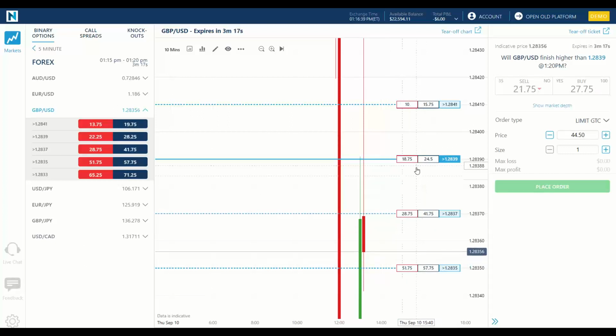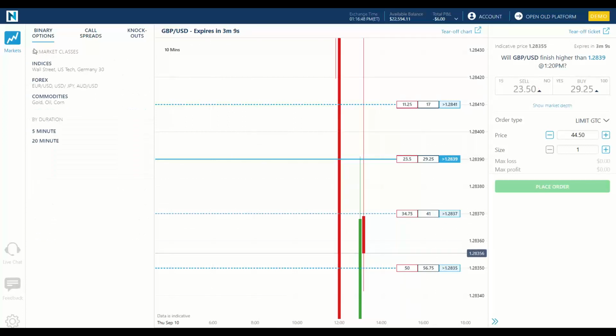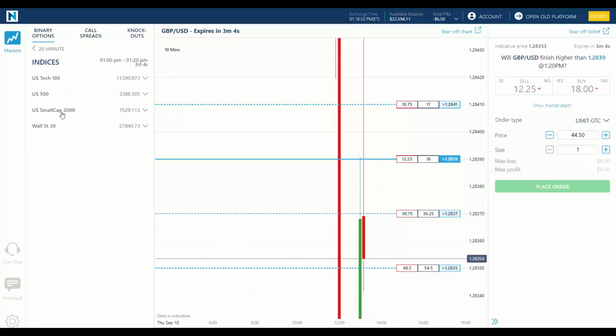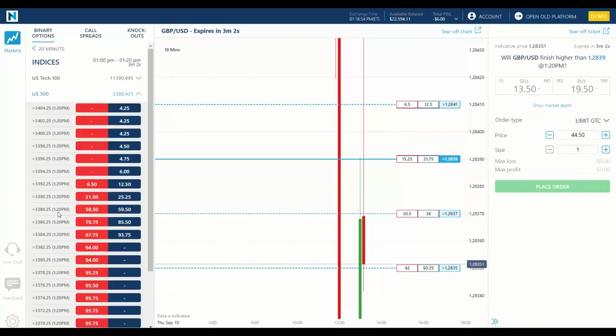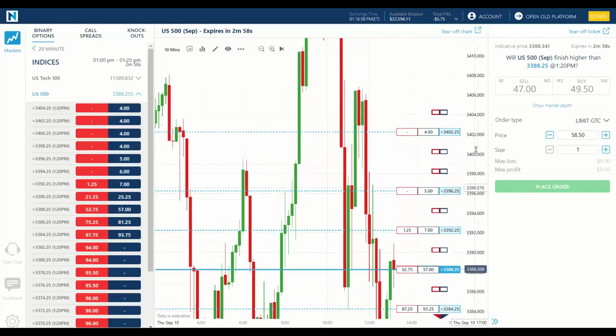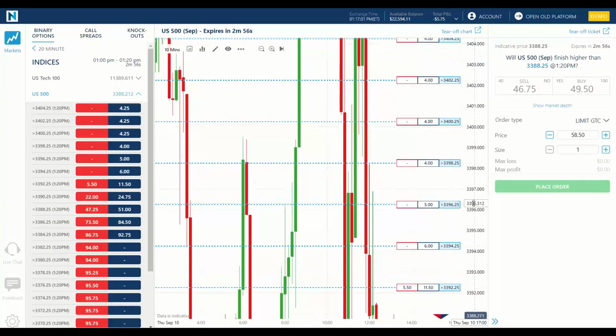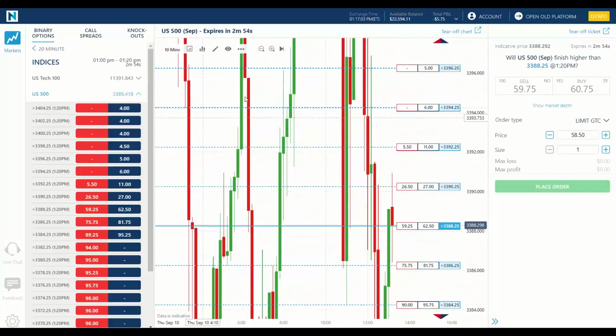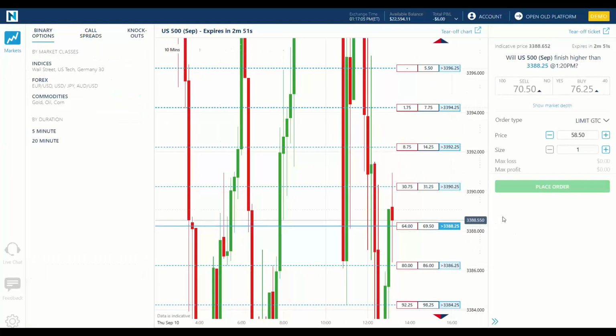And again, as you can see, these probabilities move quickly as the price of the underlying moves. So I like to show 5-minute binaries because it really does amplify the price movement in the probabilities. And then again, you've got to find the one that suits you best. Look at this, a 20-minute binary is coming due in the next 2 minutes. I was just going to show you that we've got 5 minutes.